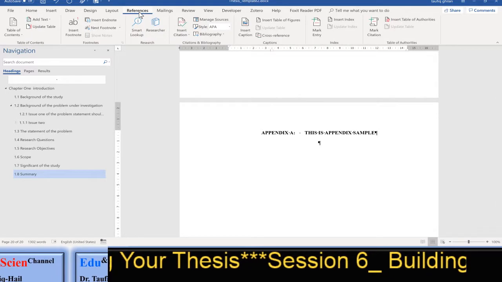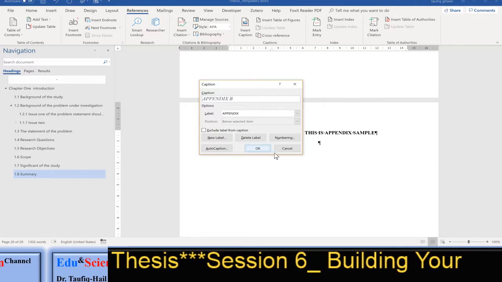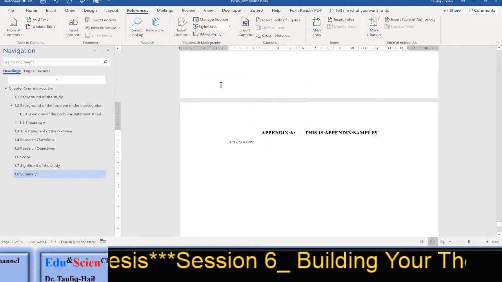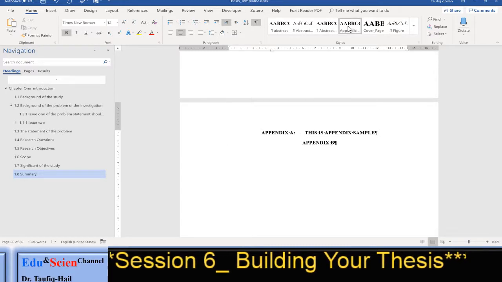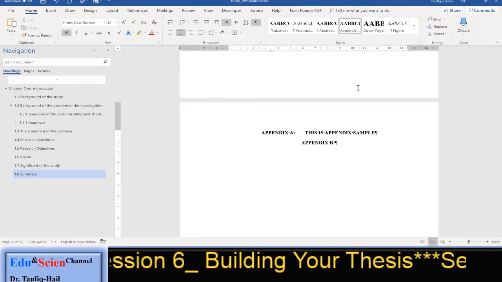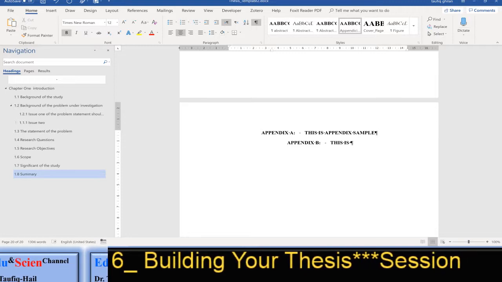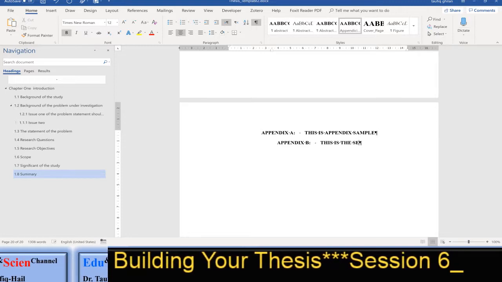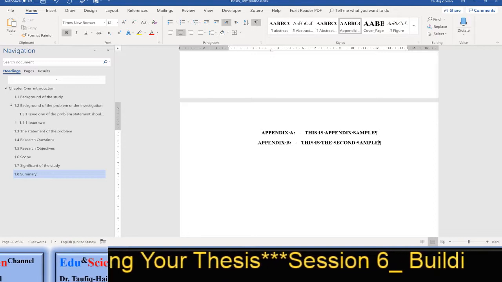the reference, insert caption, appendix, the second appendix is here. Then I'll go to home, select our style, then tab, this is the second sample.